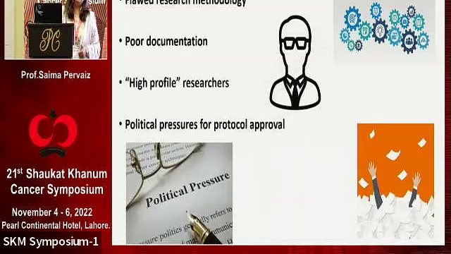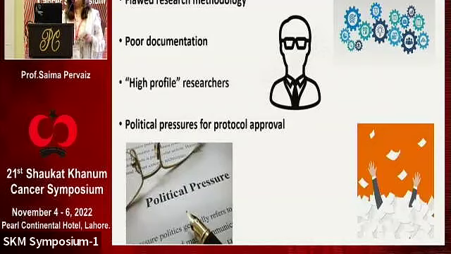Number one, flawed research methodology. So for example, the scientists who were presenting research to us had no appropriate control arm. And when we raised that, we had to stress that you cannot do research without keeping in mind the basic principles of research. There was very poor documentation of the research protocols that we were receiving. So what was written was not clear. And then we asked them to give us more detailed accounts so that we know exactly what you are planning to do and how you're going to do it.